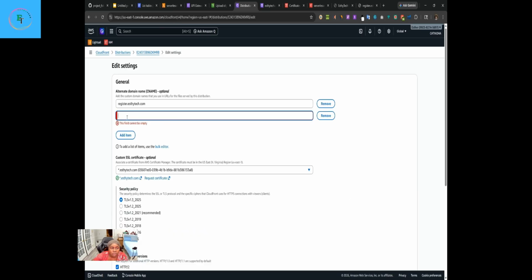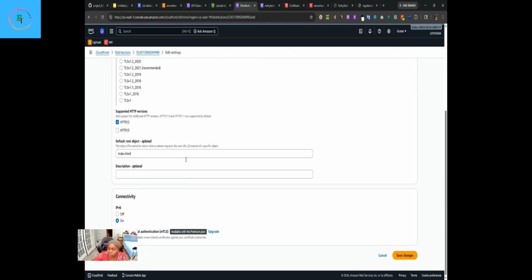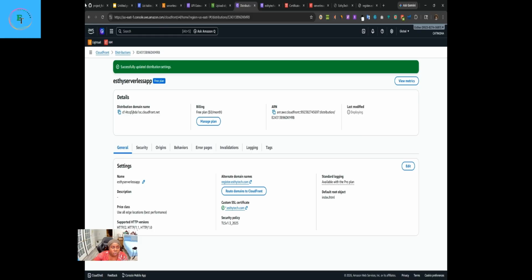Uh-oh. Why did it fail? Okay, it failed because I had two fields. I thought I wanted to add another name, so it's okay. So we're going to click on save here, and our distribution was successfully updated. And you can see the domain name for our CloudFront.